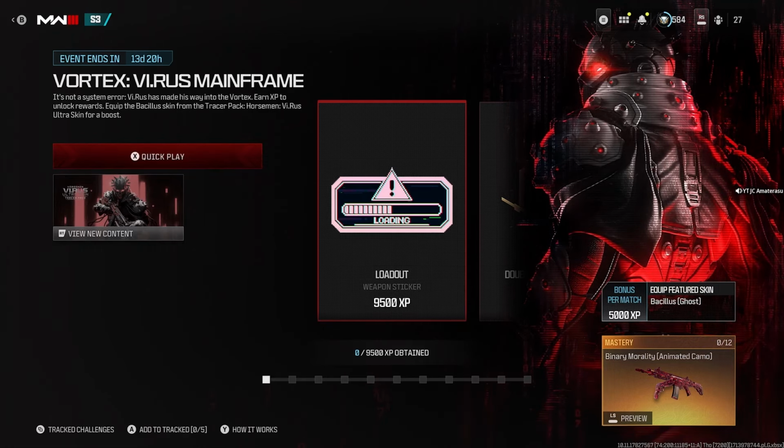Earn XP to unlock rewards. Equip the Baculus skin from the Tracer Pack Horseman Virus Ultra skin for a boost. The side right there, guys, it says equipped feature skin, the Baculus for Ghost. You get a 5,000 XP bonus per run. Let's just break down all these rewards in this new event, and in the end, we'll break down this new mastery reward, the Binary Morality Anime Camo.